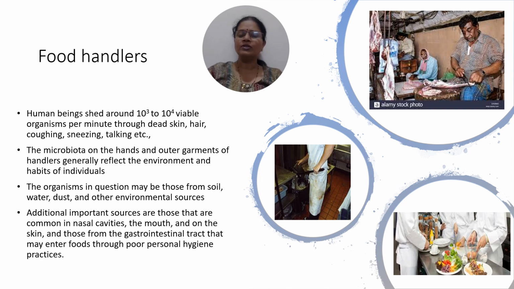and if the person who is handling the food does not maintain hygienic conditions, then the foods will get easily contaminated by microorganisms from these food handlers, especially if they don't wash their hands before preparing the food, or if they don't wear gloves or masks or caps or even aprons while handling the food, then very easily microorganisms can enter inside the food, causing spoilage or disease.